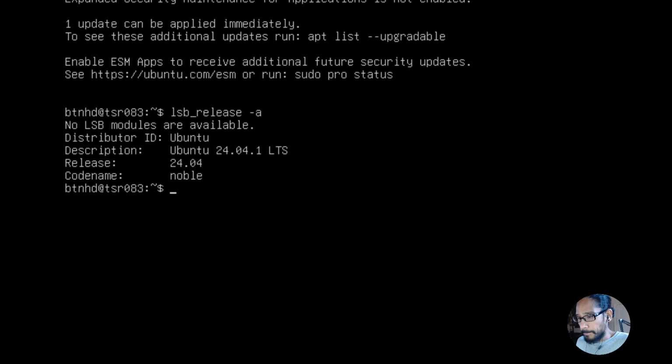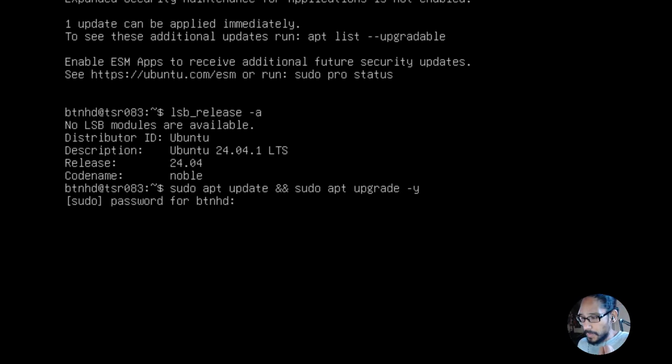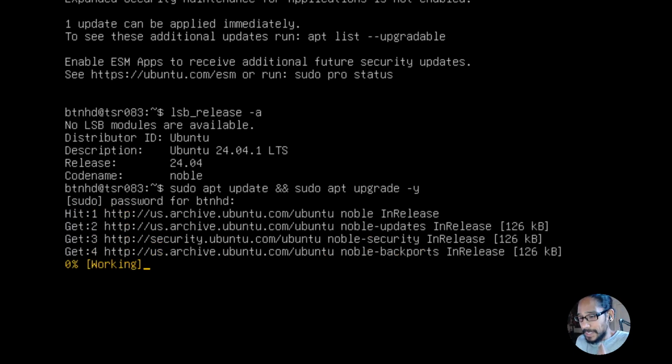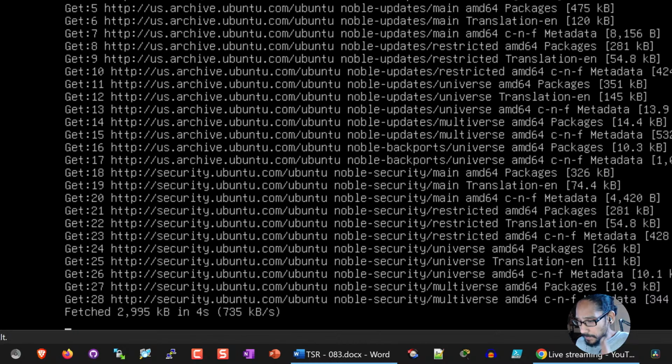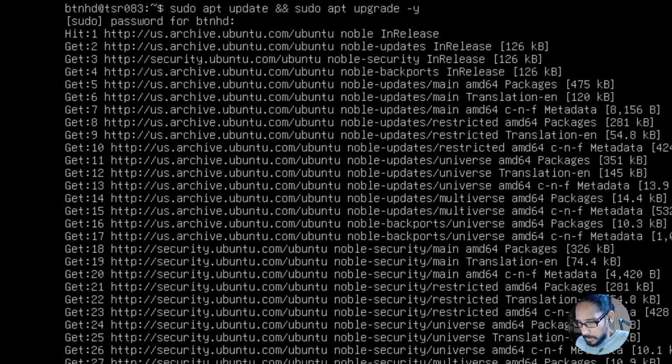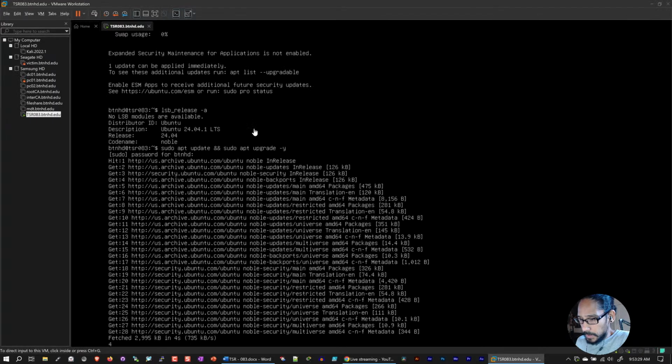But one of the things I like to do is sudo apt update, and I'm gonna do a sudo apt upgrade with a switch of -y. Always check for updates and upgrade. Let's put in our password. Make sure you are fully patched up. This machine should be fully patched up. Let me zoom out real quick. Drives me nuts. There it goes.